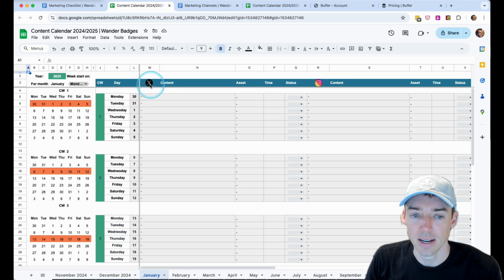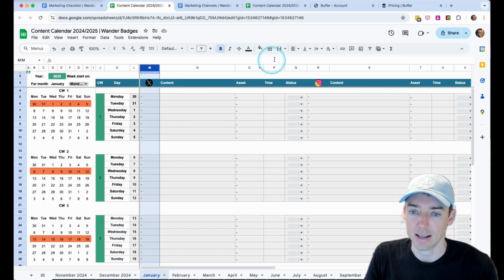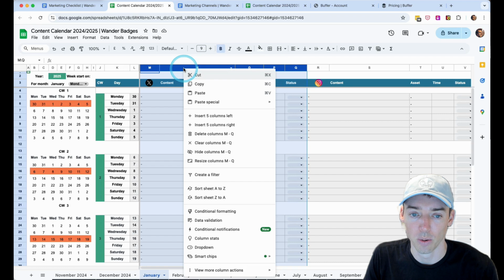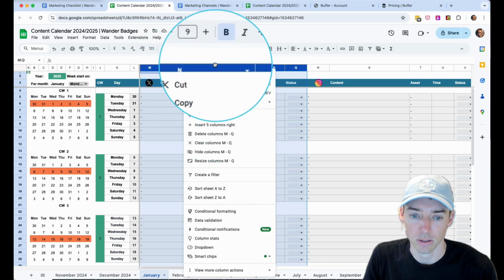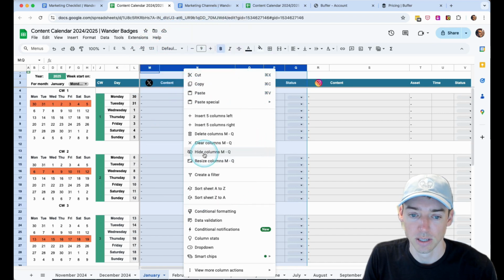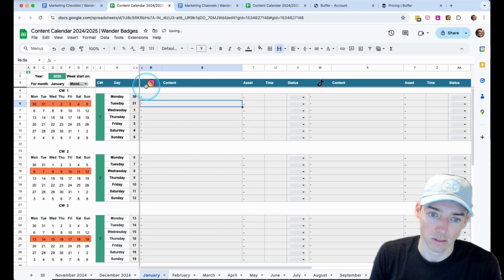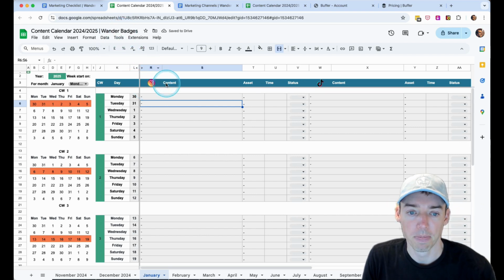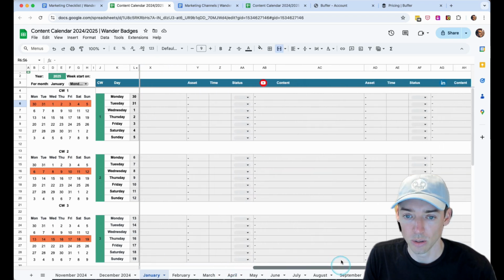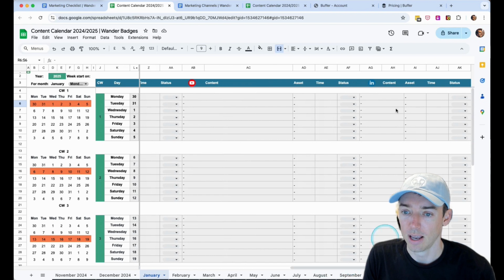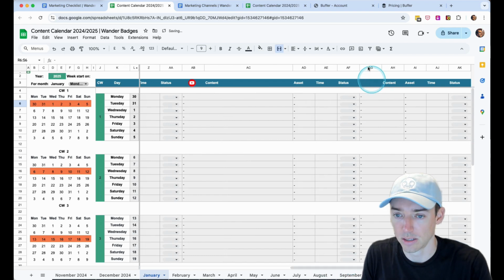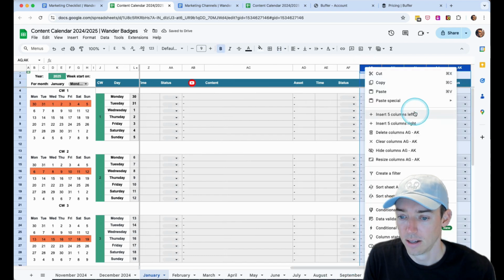Okay, so we didn't have X or Twitter highlighted as a top priority for us. So for now, I'm going to right click here and go to hide columns and I'll go ahead and hide those. It looks like it kind of messed up a little symbol there. That's okay. So we've got Instagram, TikTok, those were both on our list. YouTube Shorts was on our list. And LinkedIn was not on our list. So I'm going to go ahead and hide that as well.